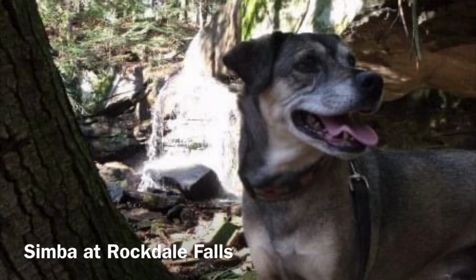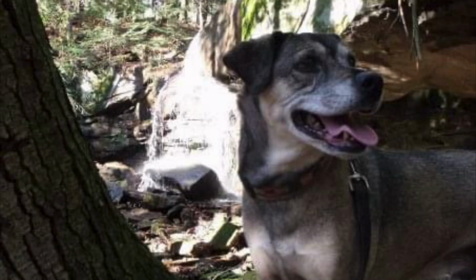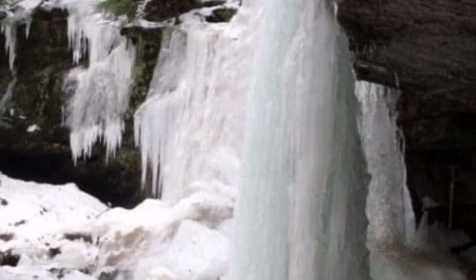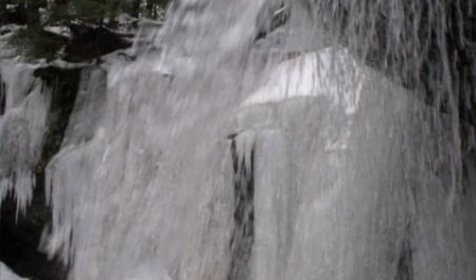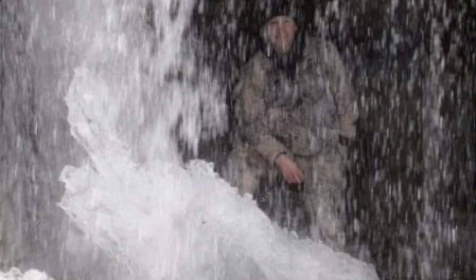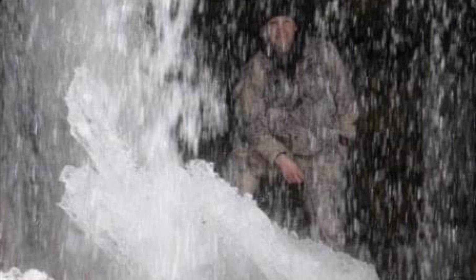Falls Creek, Pennsylvania has an actual waterway named Falls Creek, but most people associate the name with a nearby waterfall. I did a prior video on this, and here's the same waterfall in the wintertime. In the wintertime, if you get a good steady water flow, it can create an incredible ice curtain that freezes solid and looks amazing. You can walk behind this ice wall under the rock ledges of the nearby waterfall and listen to the water as it trickles down the ice.